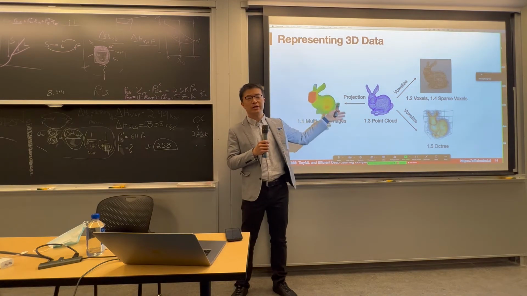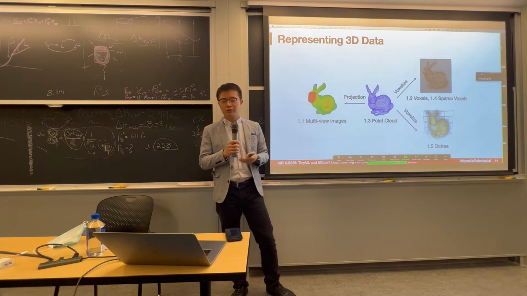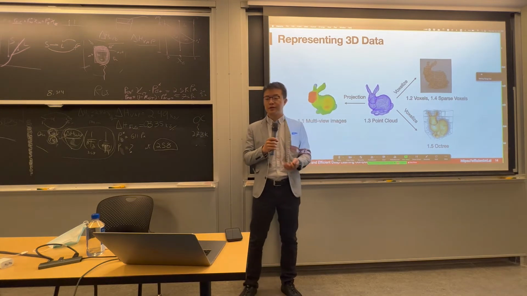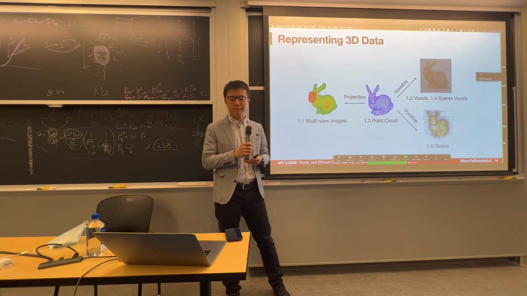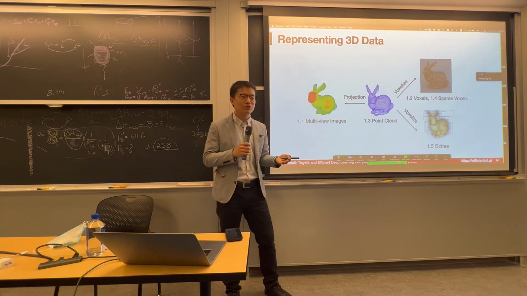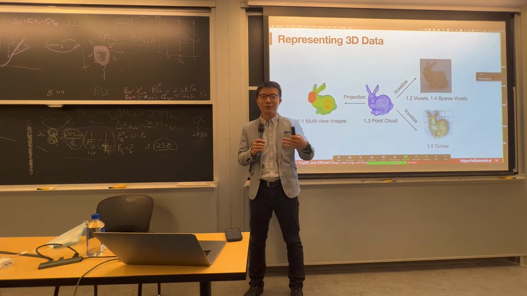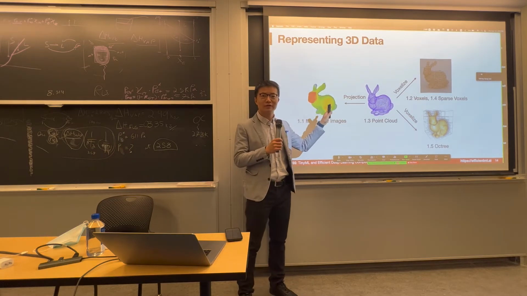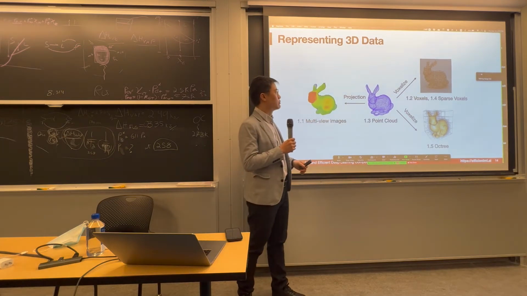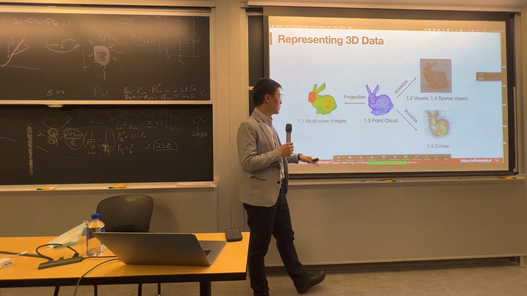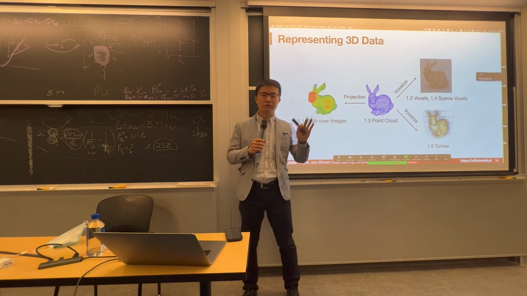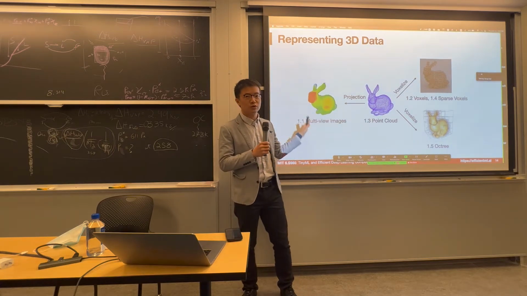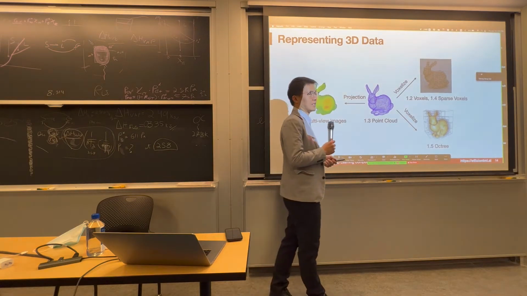So this is the overview of our learning process. We are going to learn how to represent this 3D data, this sparse data, and then we are going to talk about system and hardware support for such algorithms. Unlike images, where the representation is very straightforward, you have H by W by 3, RGB, 3 channels. It's a dense tensor to represent the image. But LiDAR is highly sparse. So people invented various methods to represent the 3D point cloud. We can use multi-view images from different perspectives to project the 3D object to 2D from different views, and use 2D neural nets to understand the 3D data.